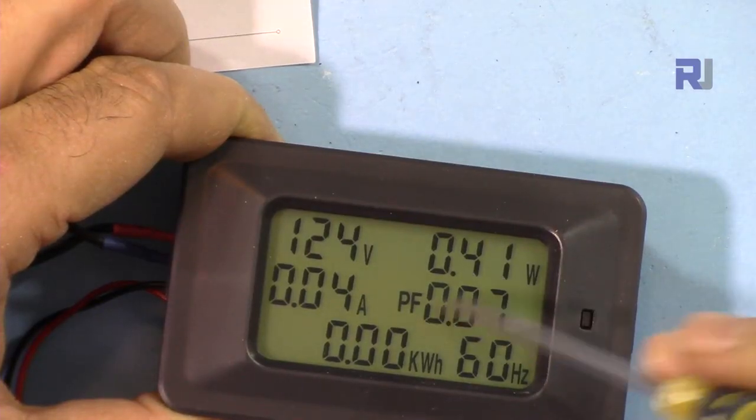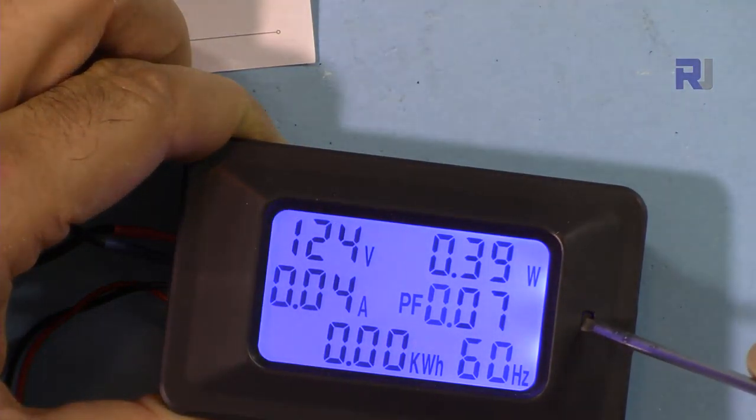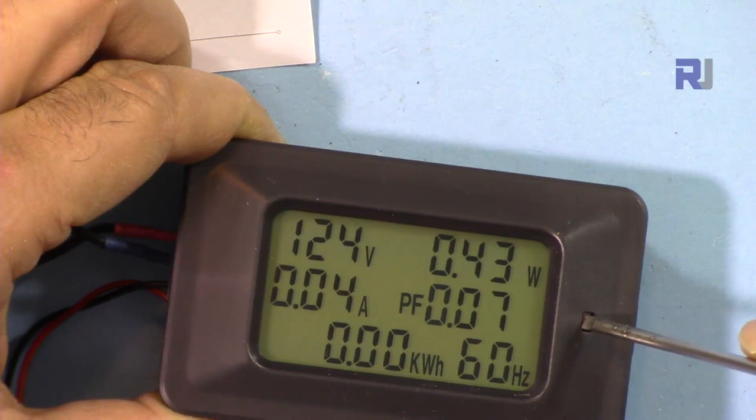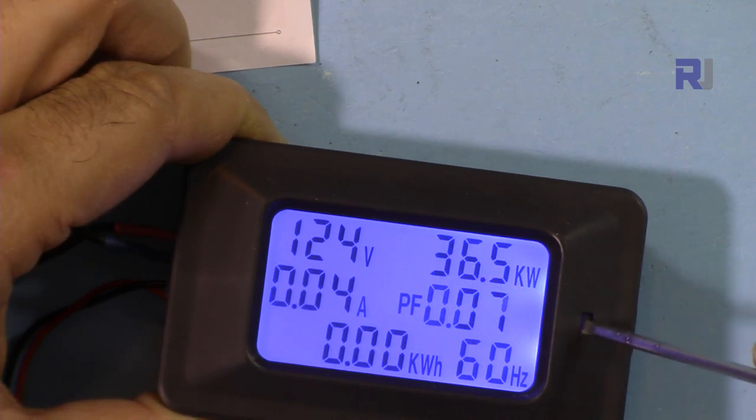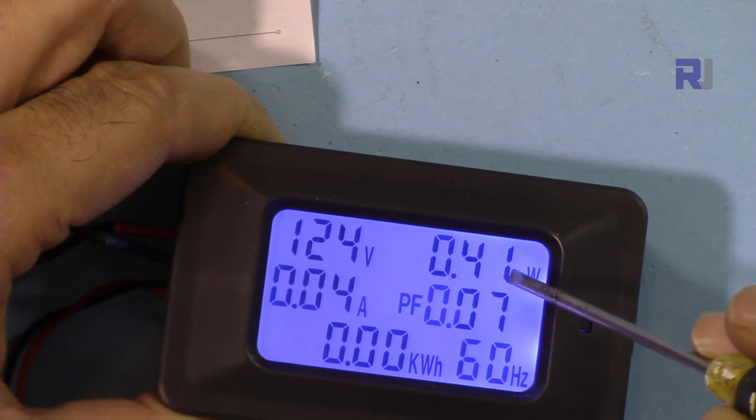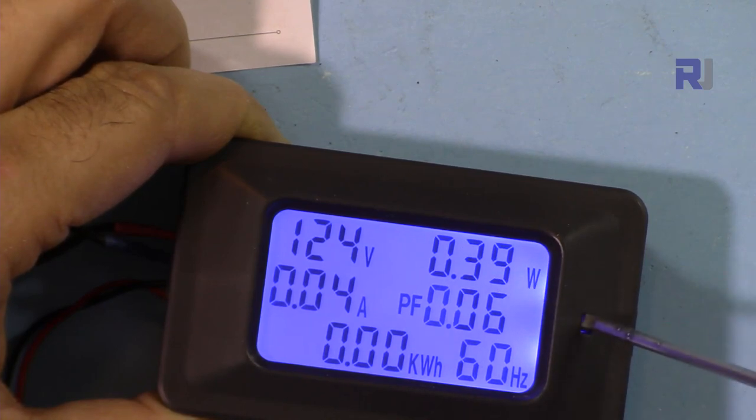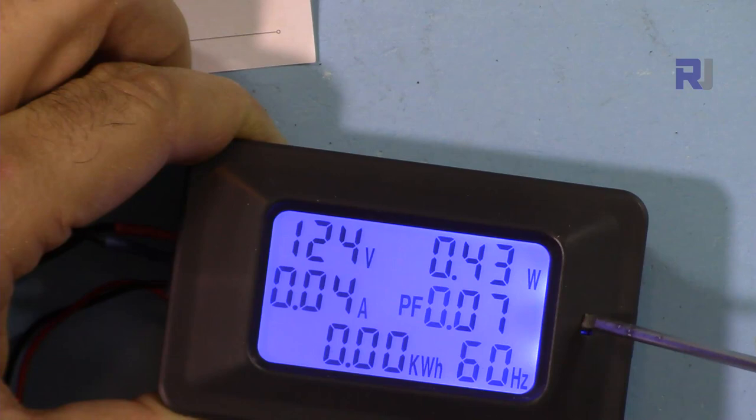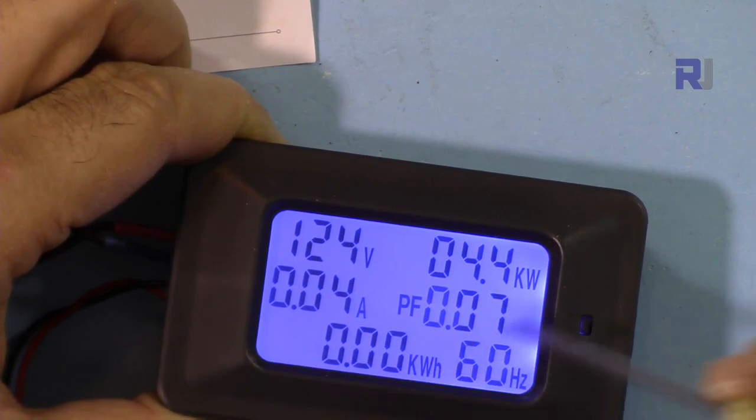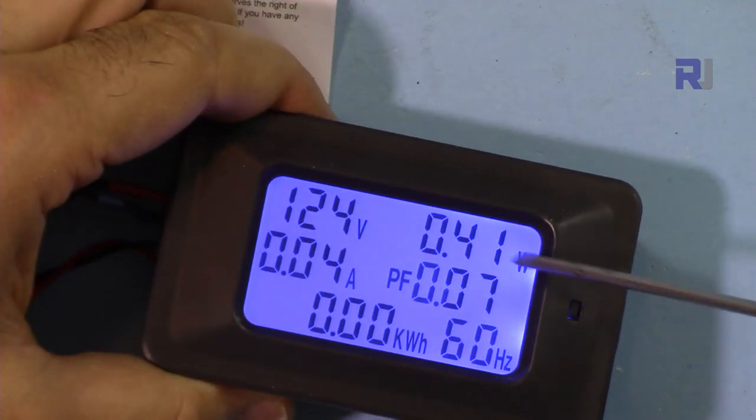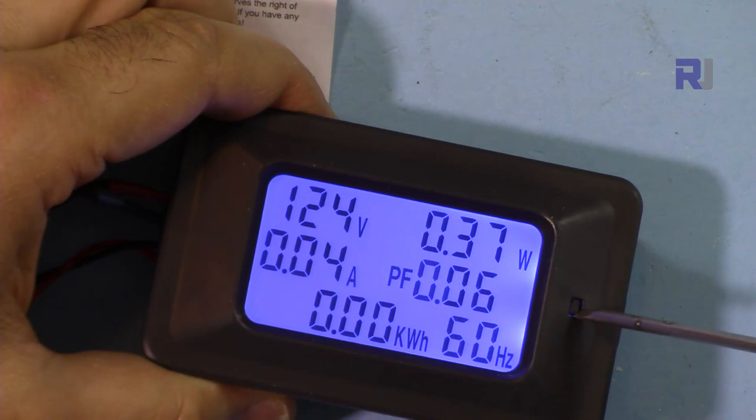This shows amount of energy that is stored, so you can reset that and also you can reset the alarm. When I press it and release it, it turns off the backlight. If I press it and hold it for over five seconds, that goes to the alarm. This is the alarm that you can set at what value. After a certain time it goes back. So I'm holding this, but if I hold it for more than five seconds and after this if I hold it longer, now this resets the total energy that has been consumed.